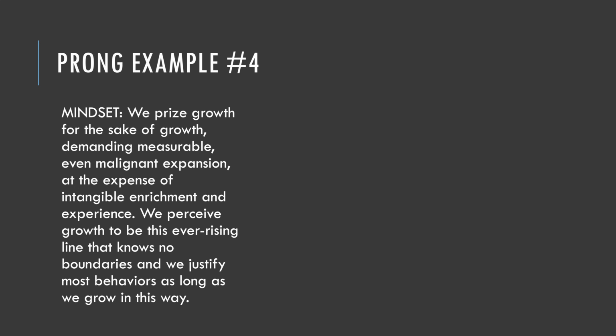Example number 4, this is from Abi Galati's speech on growth. Great speech, really funny. Go watch it if you haven't already. He said, we prize growth for the sake of growth, demanding measurable, even malignant expansion at the expense of intangible enrichment and experience. We perceive growth to be this ever-rising line that knows no boundaries, and we justify most behaviors as long as we grow in this way. So his mindset is all about our attitude towards growth.